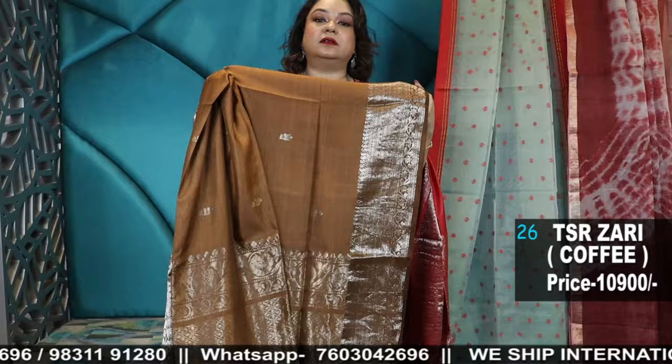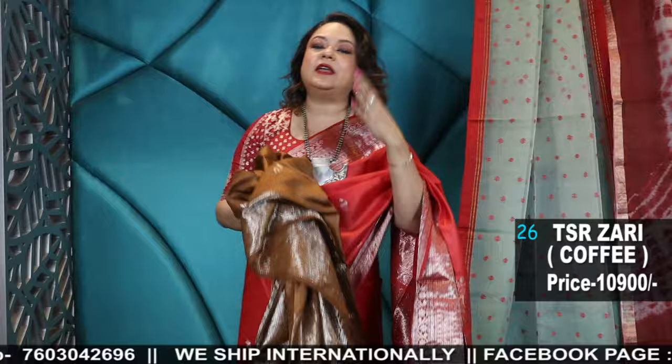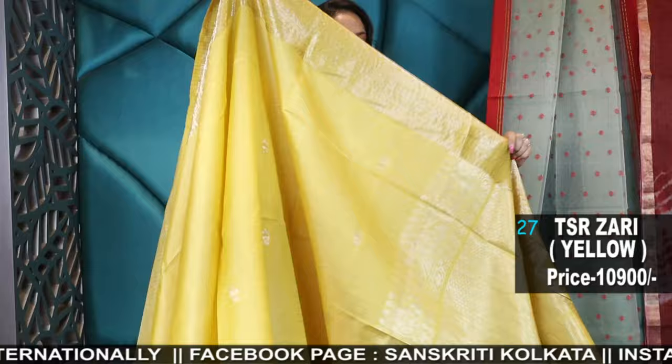ये बहुत दिन बाद हुआ है और इसका इतना सारा colors कभी भी हमने नहीं बनाया. अब ये yellow देखिए, कितना sober और कितना सुंदर है ये. Pure tussar.